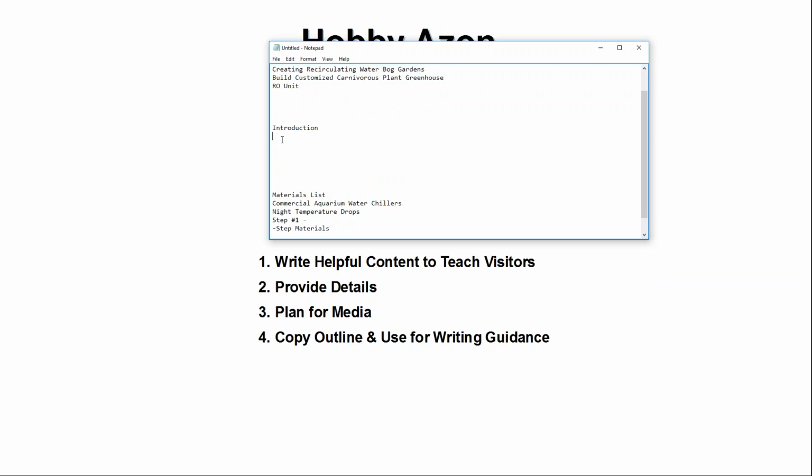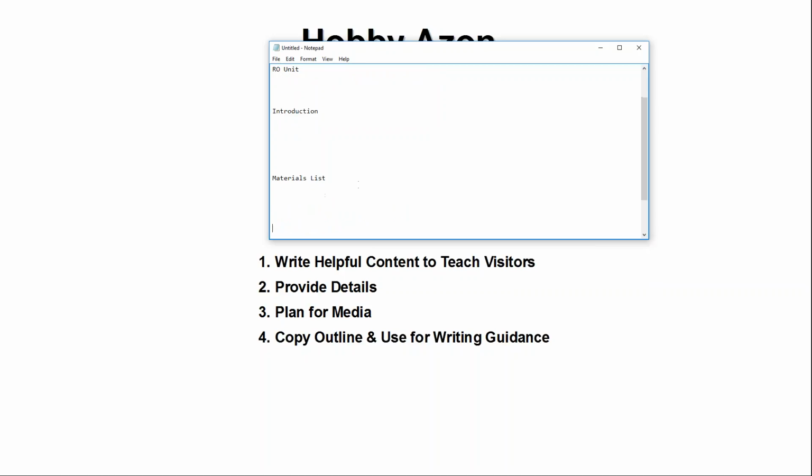Write out your introduction. What is this project going to really be about? What am I going to teach people? Why did I do this? Why would they want to utilize the same type of project? Or why would they want to use that information? Why would they want to do it my way as opposed to perhaps other ways that might exist out there? Whatever is relevant to your project, introduce your project to them in the beginning and just continue on down.